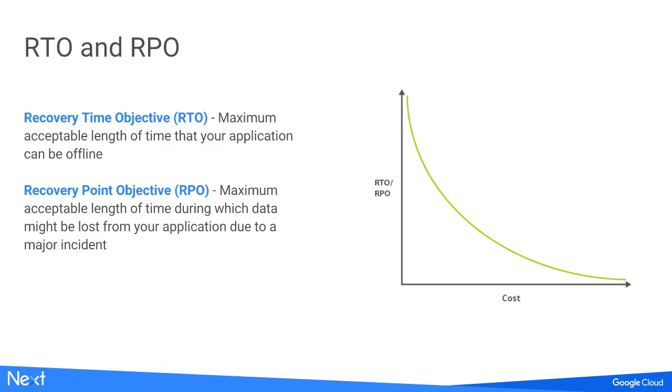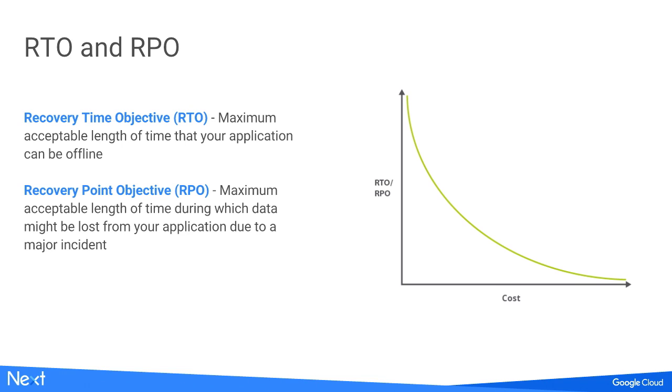When we talk about DR, there are two main terms that you need to understand. First, there is recovery time objective, RTO, which is directly related to how long it takes to get your application back online. It is determined by what strategy you adopt. This value is usually defined as part of a larger service level agreement.